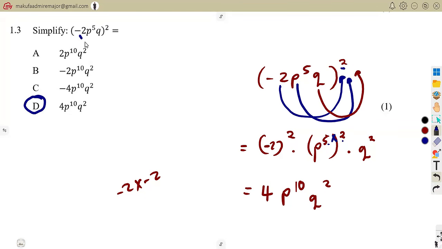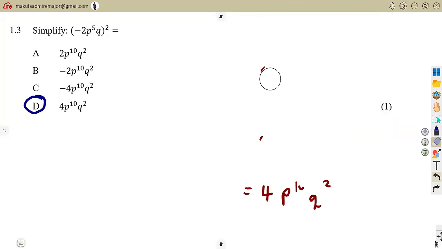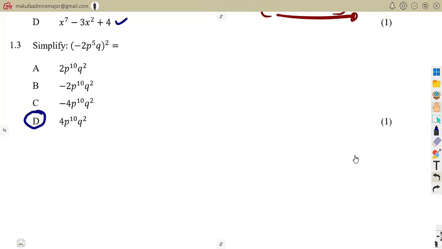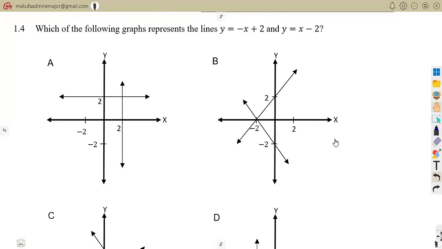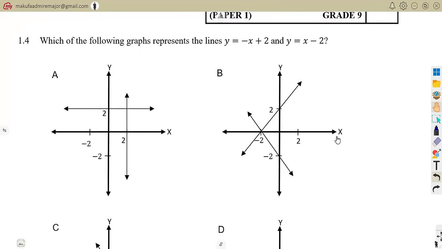The minus 2 is also raised to the exponent of 2. So it's minus 2 raised to the exponent of 2 like this. So it will be a positive 4. So you're supposed to be very careful, because sometimes your memo is going to be showing you something else whilst the answer is supposed to be something else. So make sure that you also do revise as much as you can.